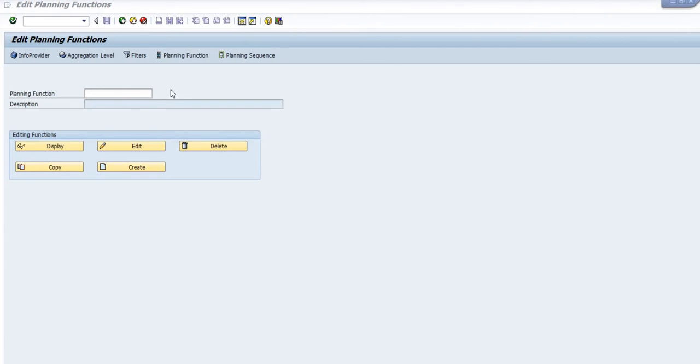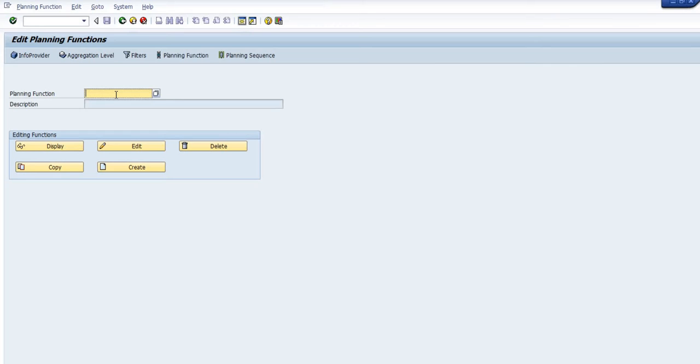Before writing the Fox code in the IP, you need to create the planning function. This is my editor, the RS plan editor. If you go into the T code RS plan, you can find this editor. This is the planning editor where you can actually create change objects. In this case, I will create a planning function. You can see the tab called planning function. You just need to click on it.